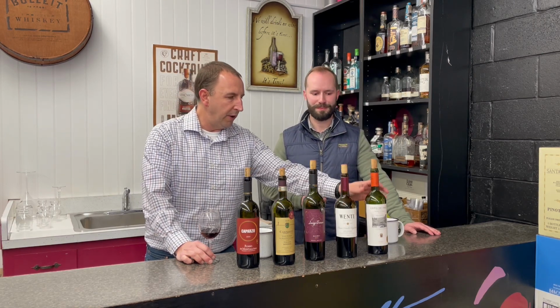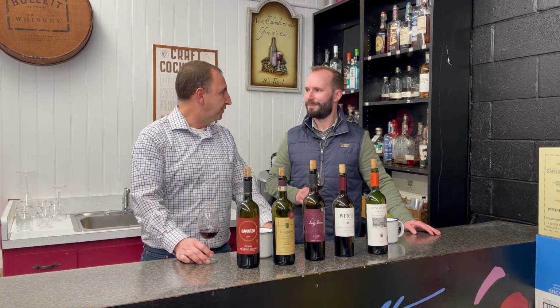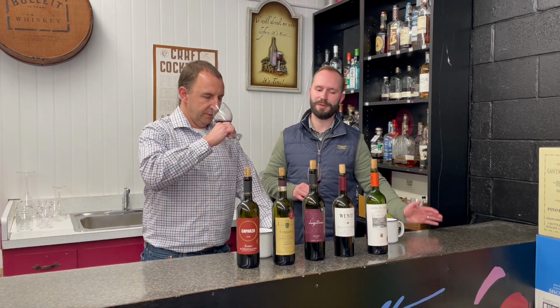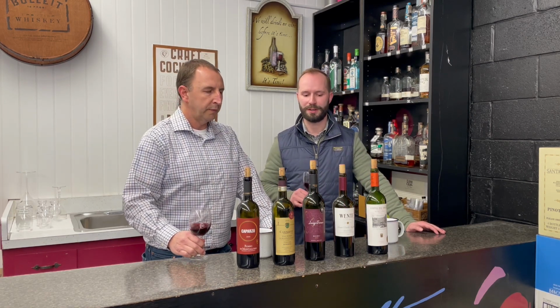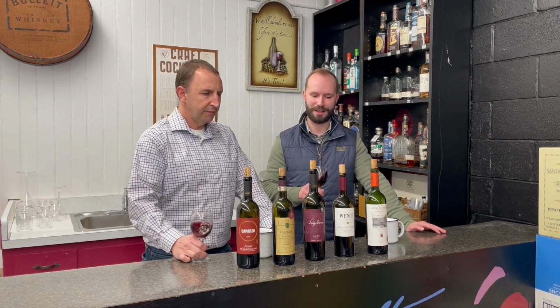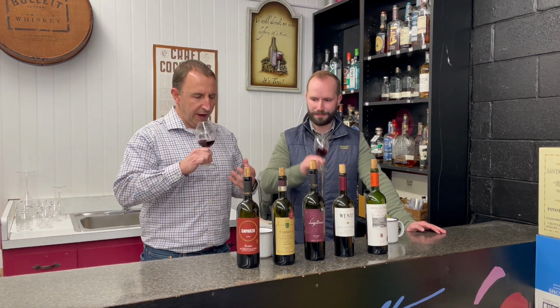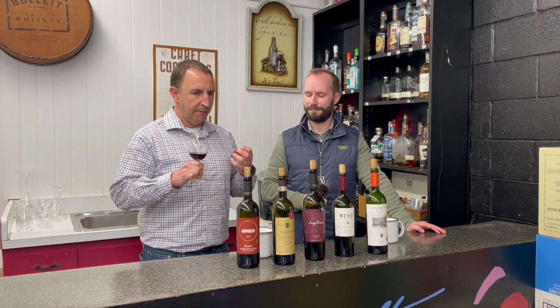And that Tempranillo grape, which you just mentioned, is one of those grapes in the Wenti, which is what brought that spice to the Wenti. It's very interesting too, because you don't see a lot of American winemakers using Tempranillo in their blends, because it has to be pretty hot as far as the climate goes in order to grow that. So it's cool in California to see that they are growing Tempranillo and actually using it in their blends too, incorporating everything.